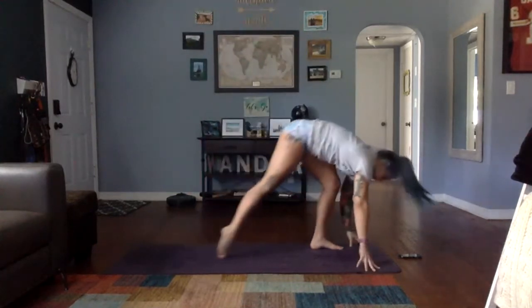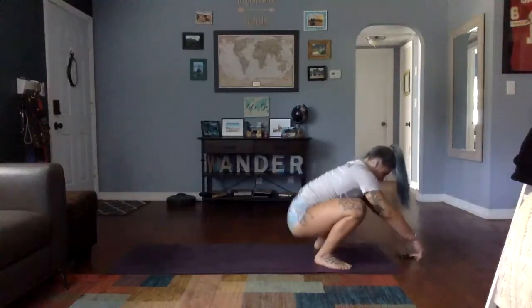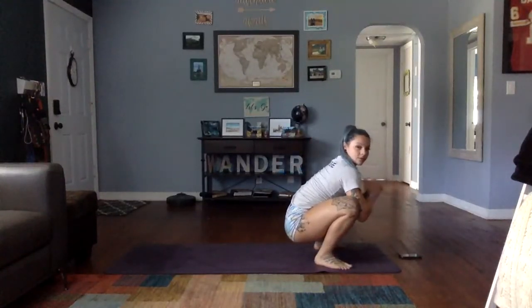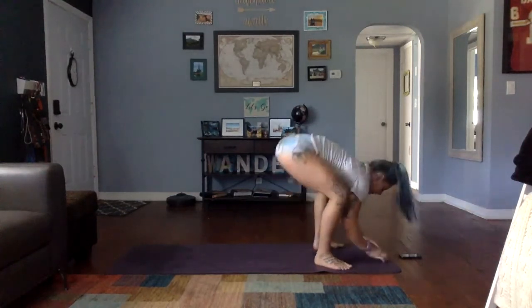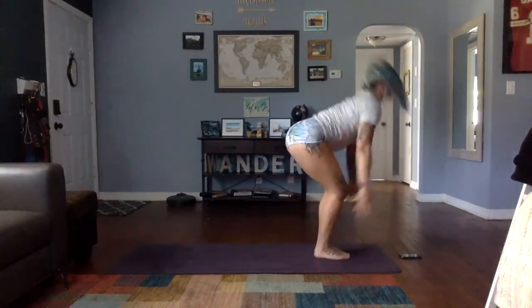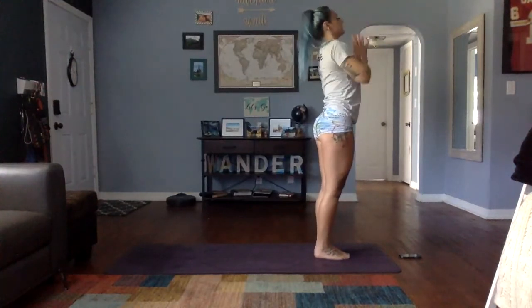And this time I want you to step that right foot forward, dropping it right down into that squat. Elbows inside the knees, press it out, sitting nice and tall. Good, hands down, lift those hips up, heel toe those feet back together. Big inhale, root to rise, sweeping those arms overhead. And exhale those hands down to heart center.